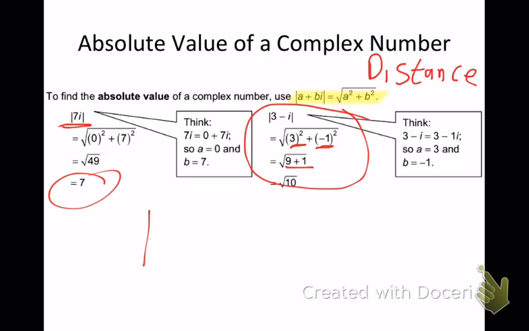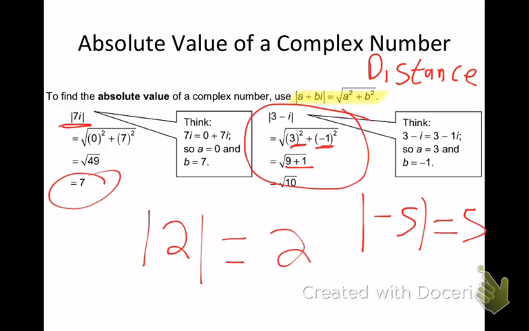What if I give you the problem like this? What's the absolute value of 2? 2. If they give me a real number, just work it out. You don't need to do Pythagorean theorem, do you? Don't just throw everything you've already learned out the window. It's just adding to it. Like, let's say I gave you the absolute value of negative 5. What's the absolute value of negative 5? 5. Okay, just because we're adding the imaginary parts, you don't always have to do the a squared plus b squared. I mean, it works, yes, but recognize if it's a number I already know, do that part.